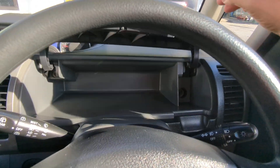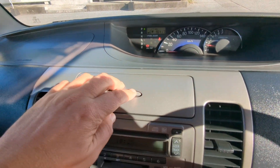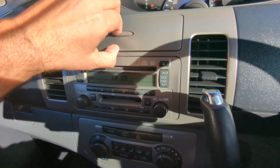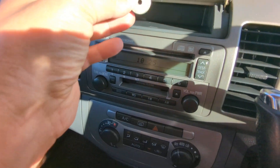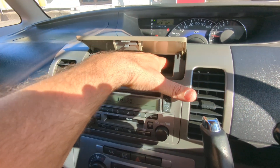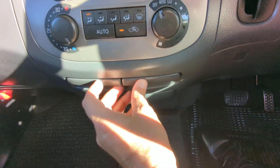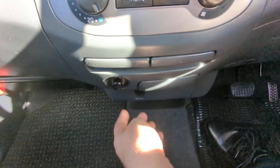In front of the steering wheel, you do have this compartment for storage — pretty nice storage compartment there. Off to the middle you have a compartment here; it's a little tricky to get open. You have your radio, air conditioning controls, cup holders that pull out, and an ashtray and lighter.